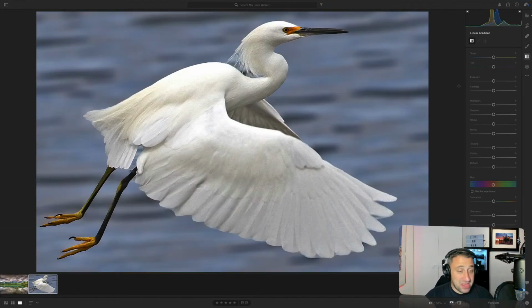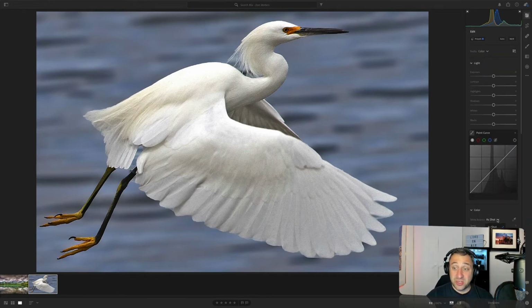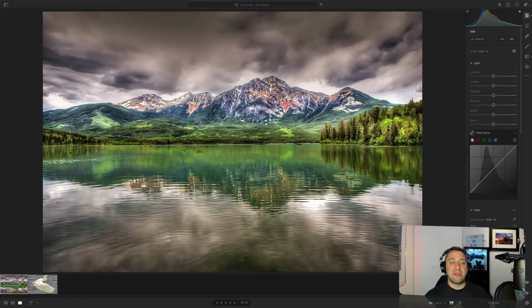When it comes to the bird, I think it's very natural. I really like the natural edit, and to be honest, I can't really tell you much more there. Let's see the auto. Add a little bit of yellow, but overall, I think you've done really well with this picture. So altogether, I think you're on track. I'm going to be giving you 3 stars for this overall photography. I think you totally know what you're doing.